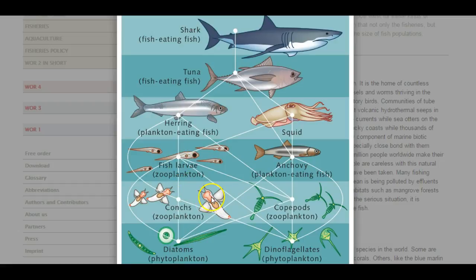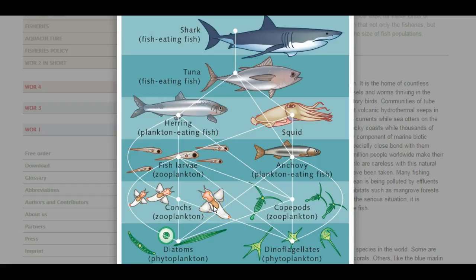And each one of these is a trophic level, and as you go from these conches to these fish larvae, only 10% of the energy of the conches gets transferred to the fish larvae, and that's because it's used up. Like they have to do their own things as they're surviving to keep them alive, so that 90% of the energy that they get from the level below, they use up in their normal daily activities. So they have to eat to get the same amount of energy.